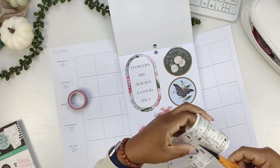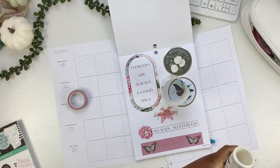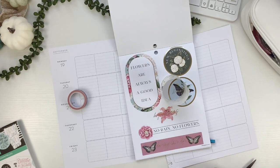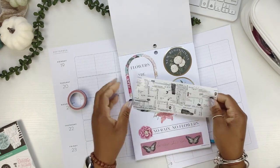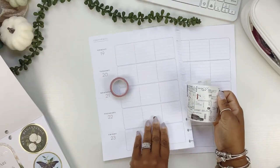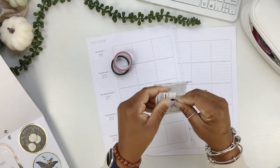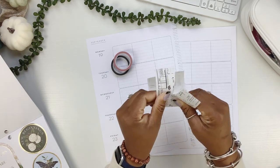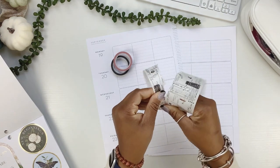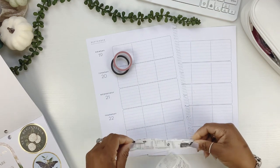I've been all the way into using a lot of journaling stationery lately in my planner spreads. So I think this is super cute. Let me move this out of the way, see what I want to do with this big washi. So I think I'm going to pull a little slip of it down this section here.